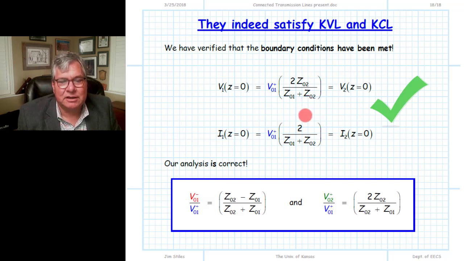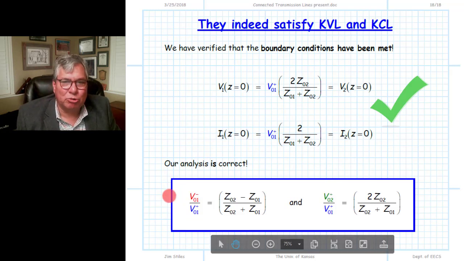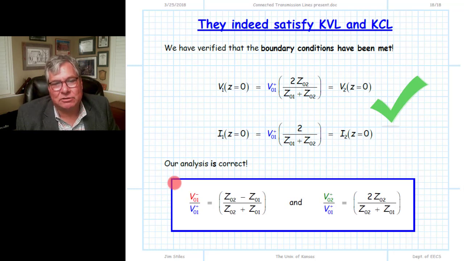We started with boundary conditions and found the values that met those boundary conditions, at least algebraically. It appeared to meet those conditions. We inserted those algebraic solutions back into our original equations and found indeed the results were consistent with our original boundary conditions. And so we can conclude that our analysis is correct. And again, this is generally the case. And I have some minor frustration with students sometimes that will go through and apply boundary conditions and get an answer and then not go back and insert them in to see, in fact, if their answer is consistent with their original boundary conditions, to see if they've made an algebraic mistake.